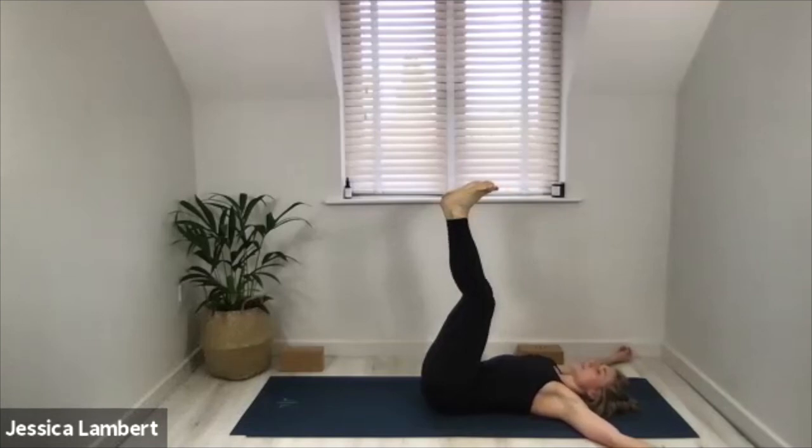Backs of the shoulder blades are spread out. They can push down into the ground as well. And allow there to be a lightness through the feet.